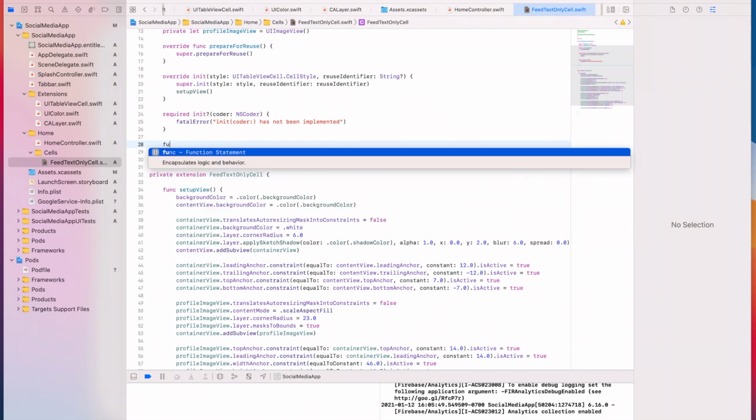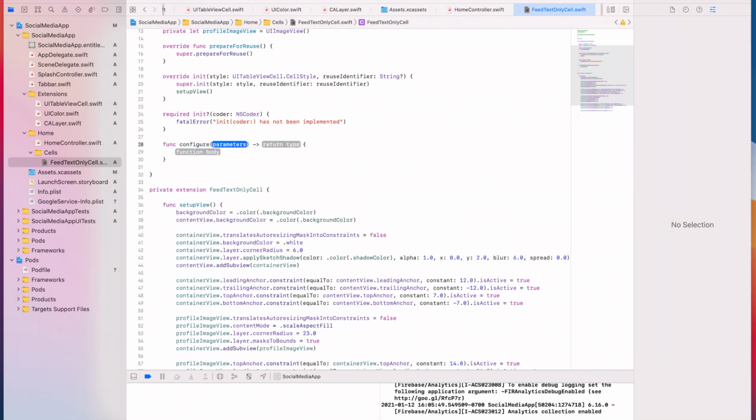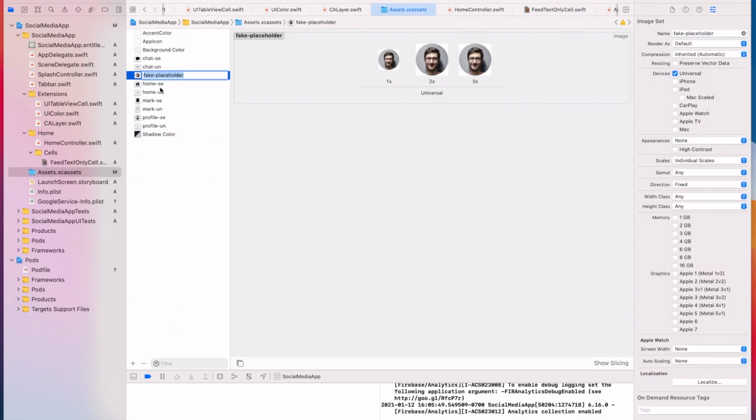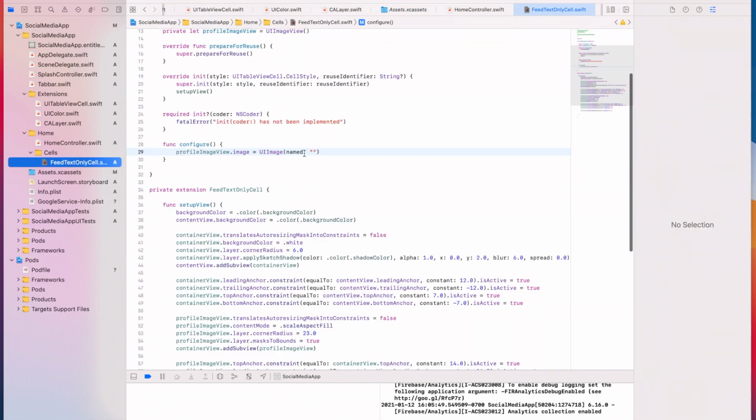So we're going to call func configure, and for now, we'll leave it empty. But the first thing we'll want to do here is set the image property. That's not the name of the image. The name of the image is fake placeholder. And then we need to be able to call this configure method.